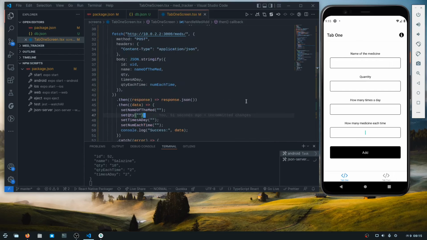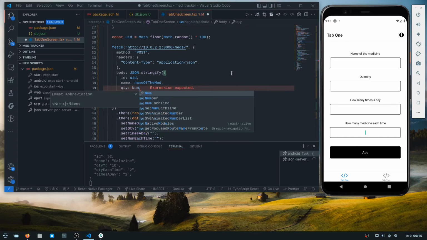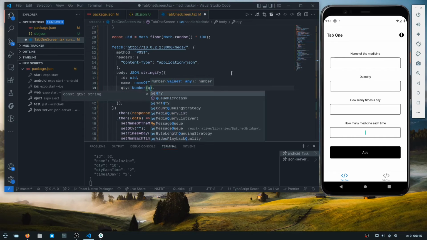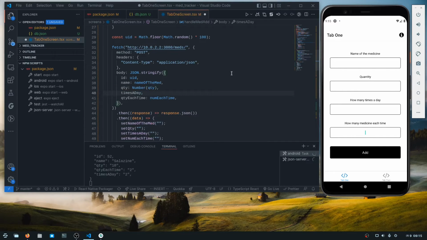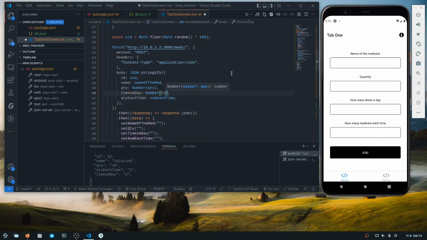So what we can do is, before making the call, we can change them to a number. So Number times a day and Number.